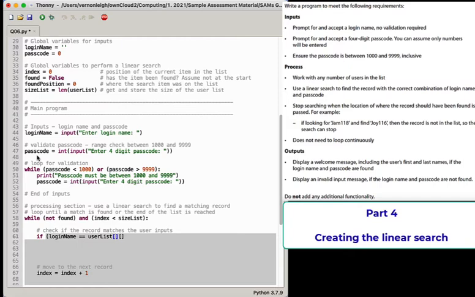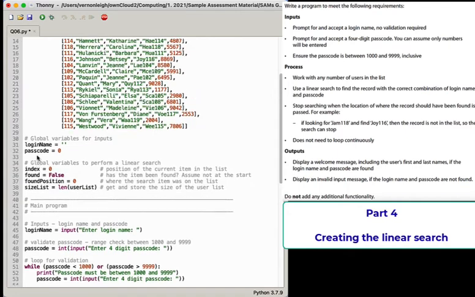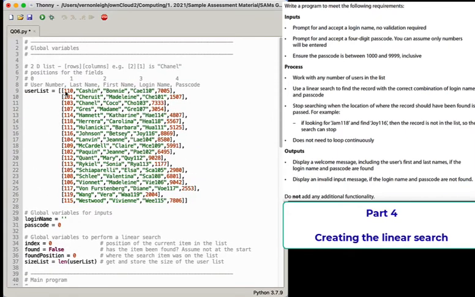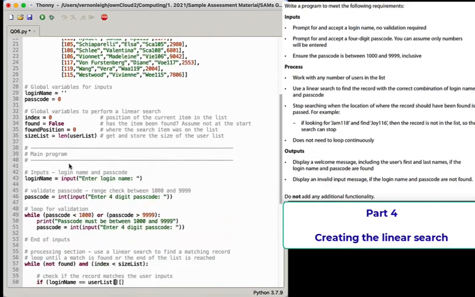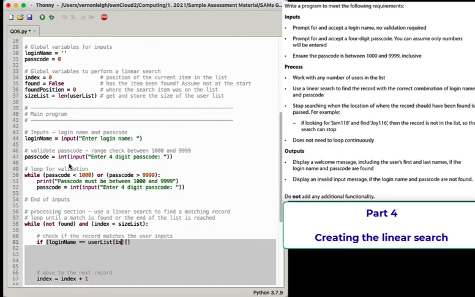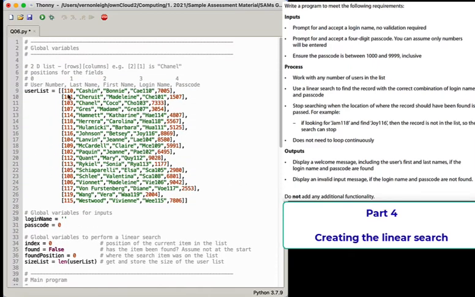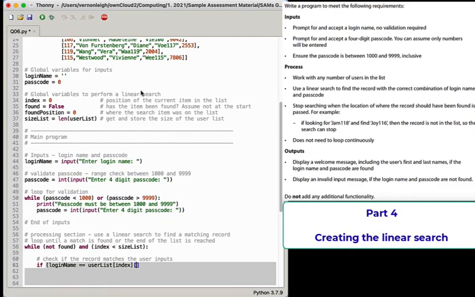Well, the index is pushing us through each record, so it's dealing with the index pushing us through the rows. So that's what we need to start with, because the rows go first. Where's the login name? If we look at what we did before, the login name looks like it's in position 0, 1, 2, 3. So 0, 1, 2, 3. So it looks like that's in position 3.